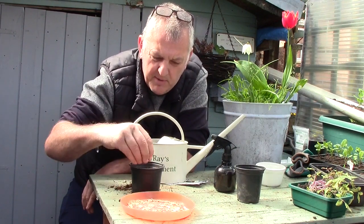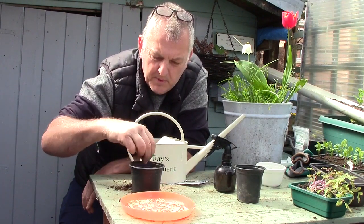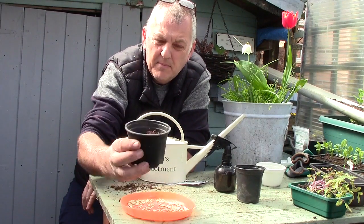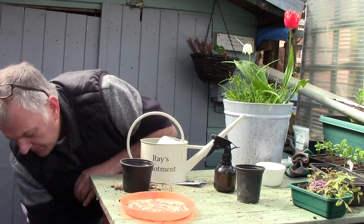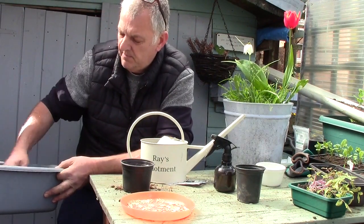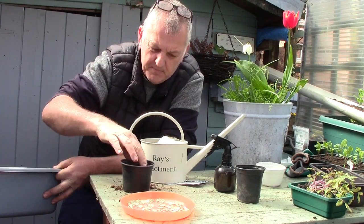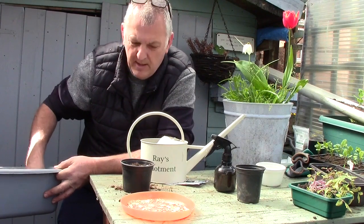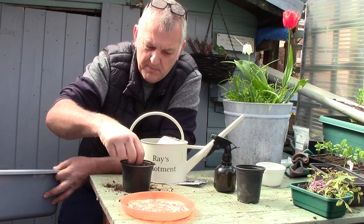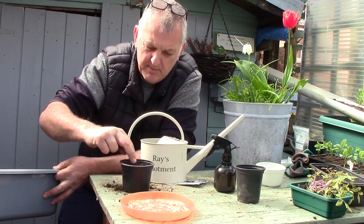There we go, so we've got a few seeds all around the edges. And then we're going to get the remaining compost and sprinkle it over the top. And within 2 or 3 days we should start seeing some shoots.